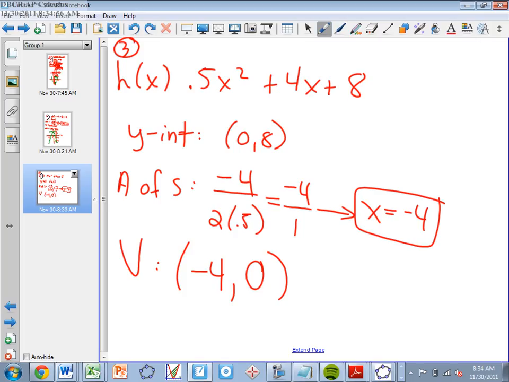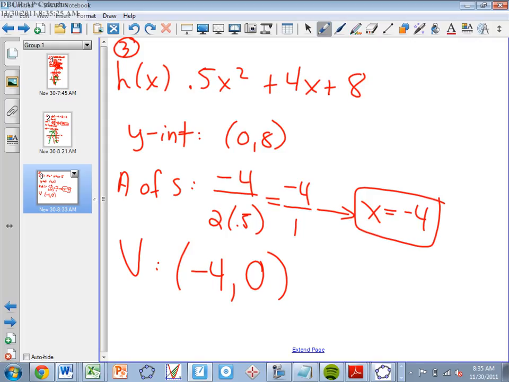Now, without even looking at the root, look at the vertex, guys. Isn't the vertex on the x-axis? So think logically in your head. If a vertex is on the x-axis, we're talking about a graph that looks like this, or a graph that looks like this, or a graph that looks like this. Right? Isn't that when the vertex is on the axis? So the vertex will also be the same as the roots.